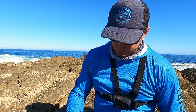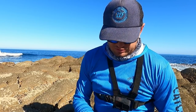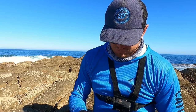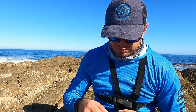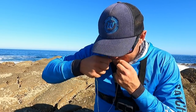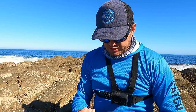But anyway, I'm gonna join Gerhard there. Make one or two throws. Move to this other side of the point, fish into that little bay. Hopefully there's some Roman on that side that's willing to eat the bait. But this side definitely not. So yeah, let me tie on this leader here.